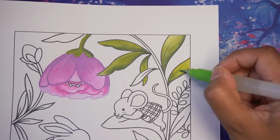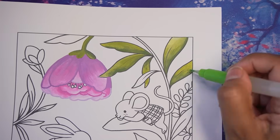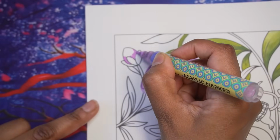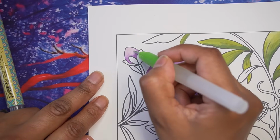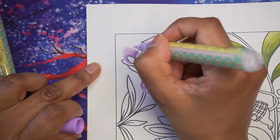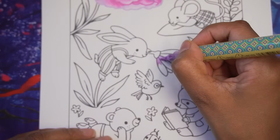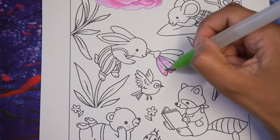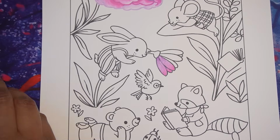I know some other YouTube ladies have done a fantastic job doing a whole page with acrylic markers. I myself will use acrylic markers on a page, but not for the whole picture. I don't think I could manage that, because I just like the different elements to have a different look, and I'm not sure I can pull it off as well. So for some aspects of the picture, and I think if you use the acrylic markers like this on those cute and cozy pictures, it could end up looking really nice, just because I think the cute and cozy pictures somehow suit this sort of medium quite well.